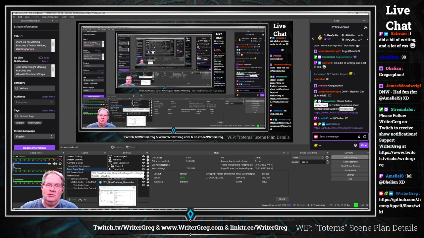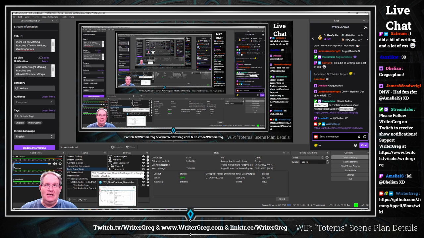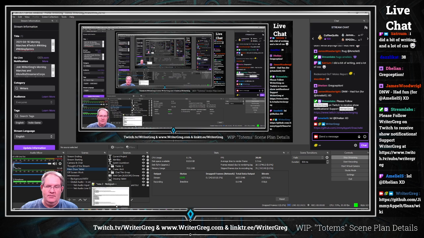If you have a problem with OBS, if it lags or anything like that, it won't affect your timer. Also, you will not need to worry about switching scenes between the different timers, because it won't mess up your timer.